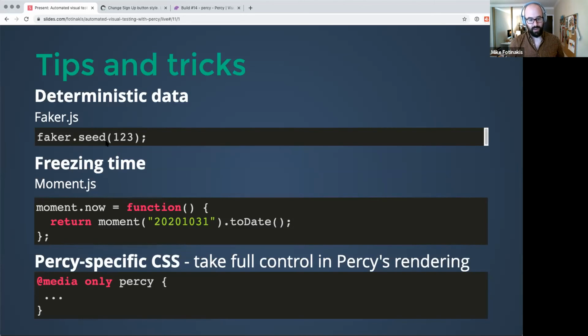So how you do that in Percy is we have this thing called Percy specific CSS. It's actually quite easy. All you have to do is do media only Percy. And this allows you to take full control of Percy's rendering environment. So this CSS will only be applied when these screenshots are actually rendered in Percy.